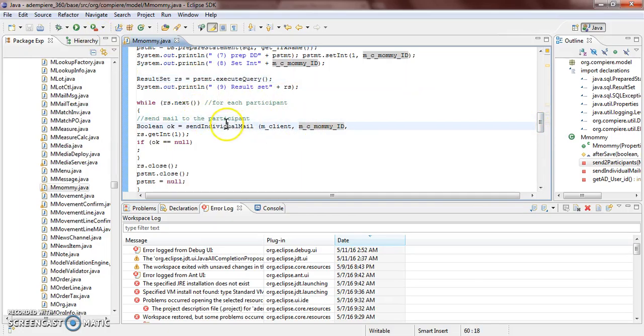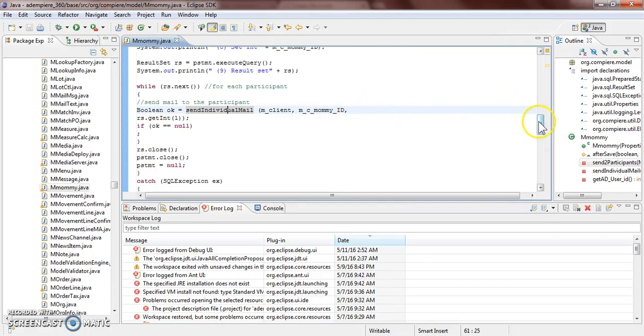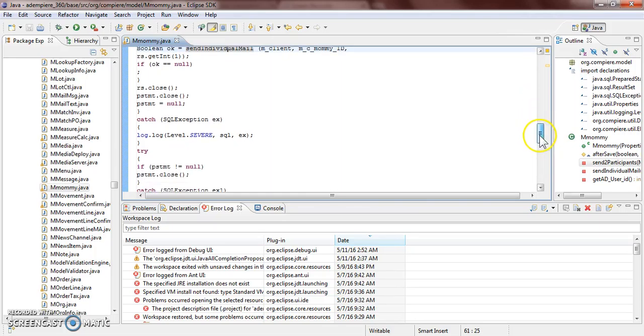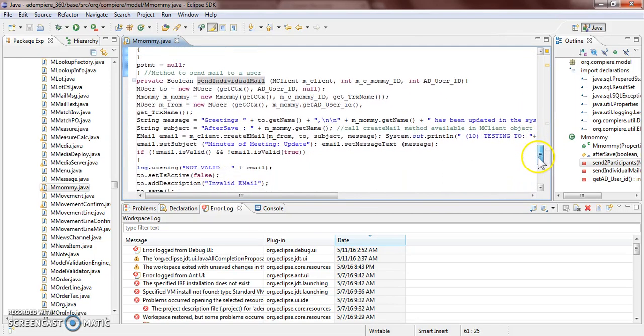Okay. So this is basically what this code is saying: if we alter anything in the minutes of meeting window, then it's going to send an email to anyone who's regarded as a participant, and the participants are the users, which we link through the search widget. So here, that's the user. This is our ID. So this gets the user ID, and we create users in Adempiere. And this part is the actual email.